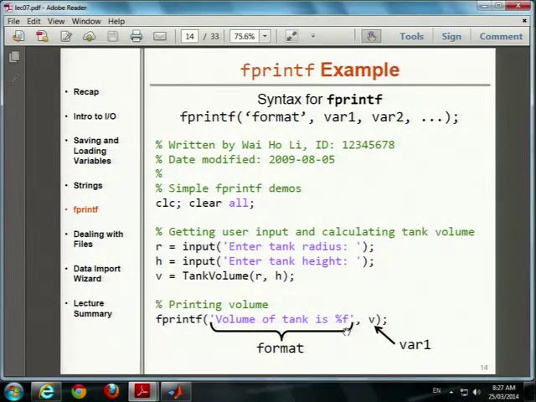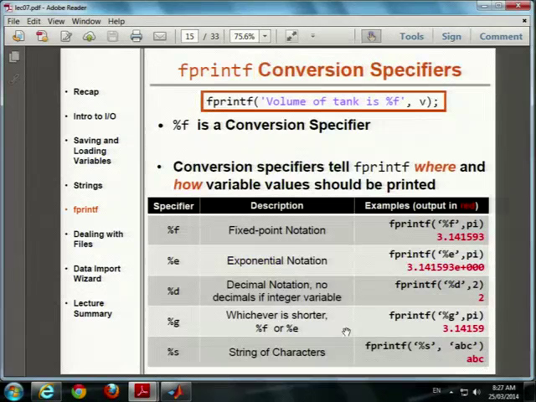So what is %F? I'm gonna show you here. %F is a conversion specifier, okay? It tells you how you want this printout. There are quite a few specifiers, we talk about this first. %F is when you print out a number, pi or whatever number.